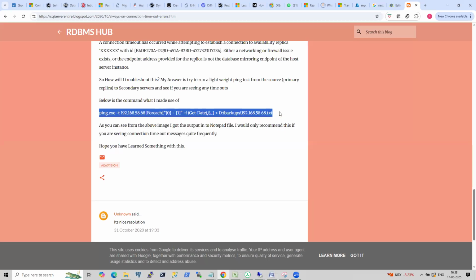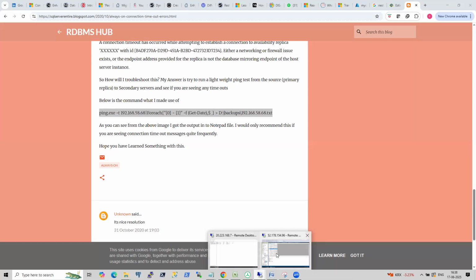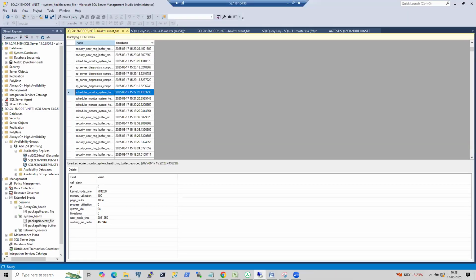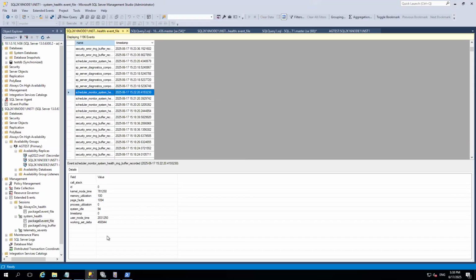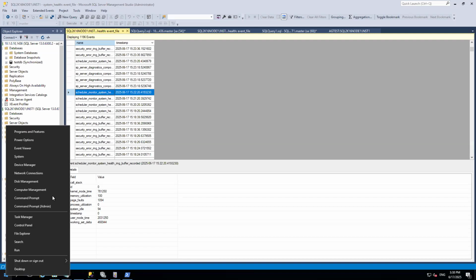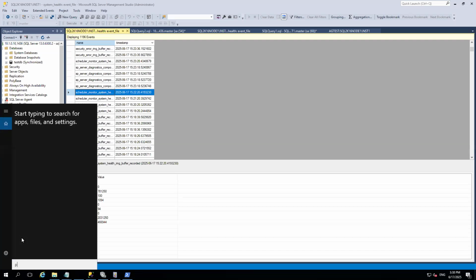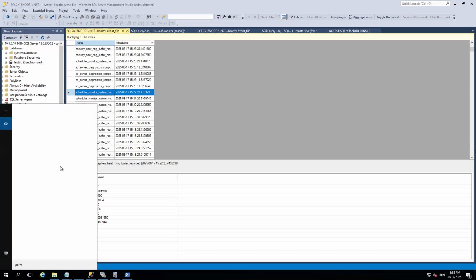If I'm aware of the time, then this is what I did for my problem. Okay. So now I will show you how it helped me to identify where the issue was and how to talk with my network team if it is happening at a particular time. Let me show you that. One second. Let me open another PowerShell window.